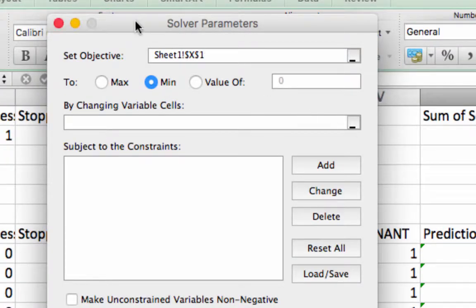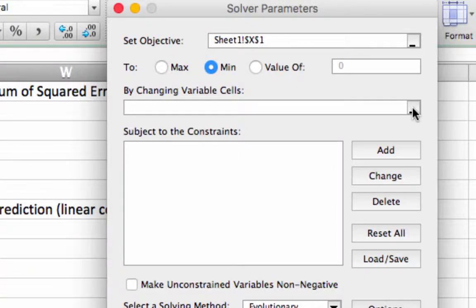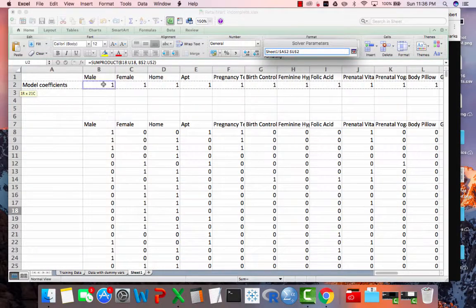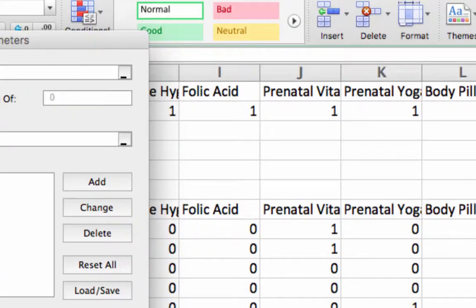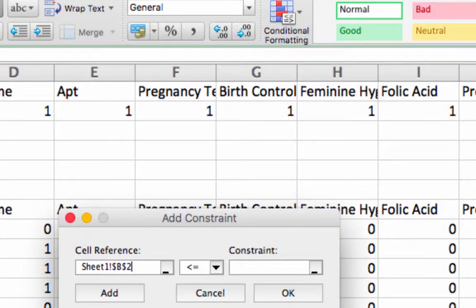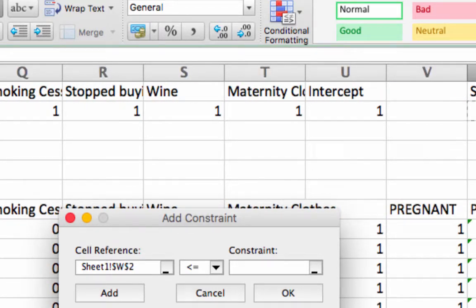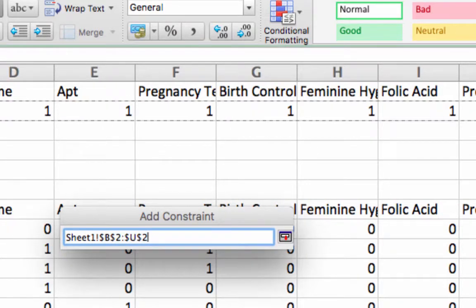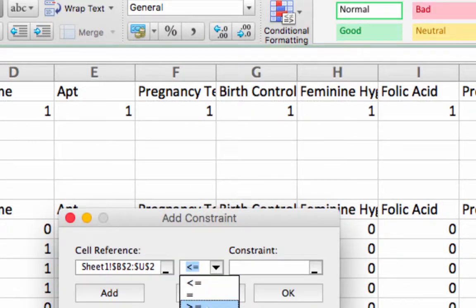And then our decisions are what values we should place on these model coefficients. Click enter. So B2 through U2, we're going to change those variable cells, and we are going to add the constraint that those cells need to be less than or equal to +1, and then they also need to be greater than or equal to -1.